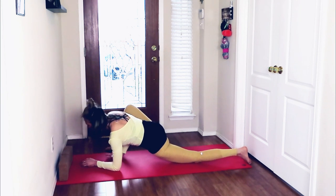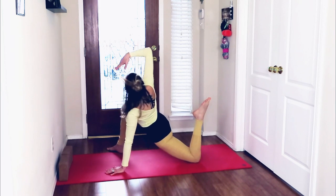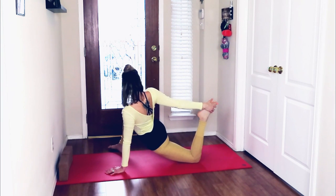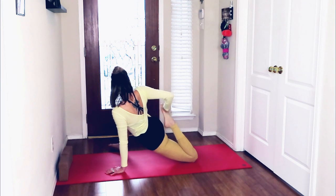Good, come back into straight arms. Keep the left heel to your bum. Inhale, sweep the right arm up high. Exhale, send the arm behind you. Grab your foot. Now keep sinking the hips forward and then squeeze your left heel towards your bum.